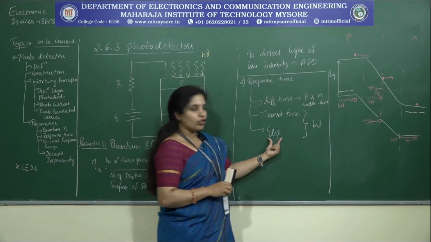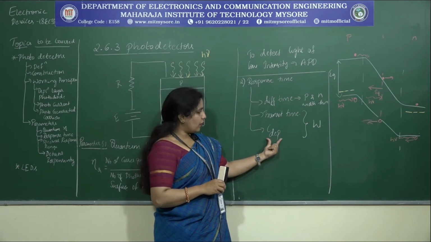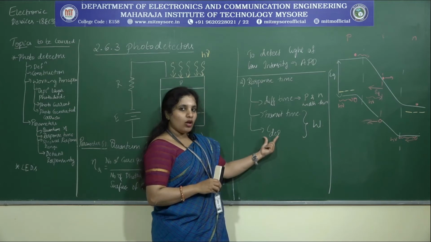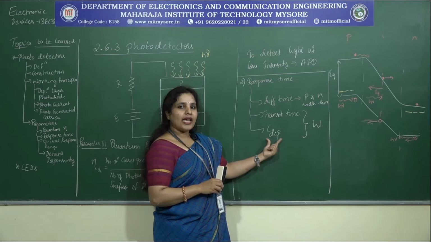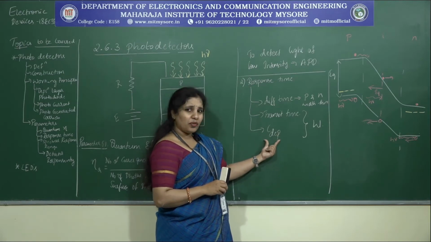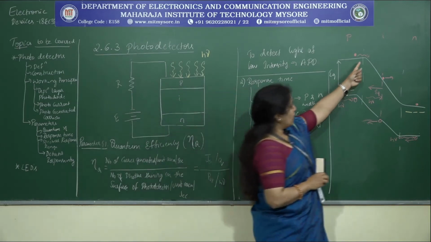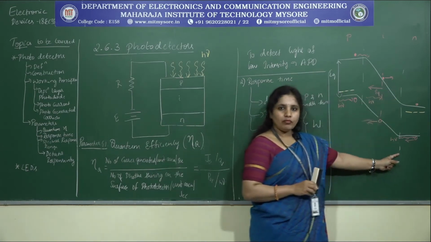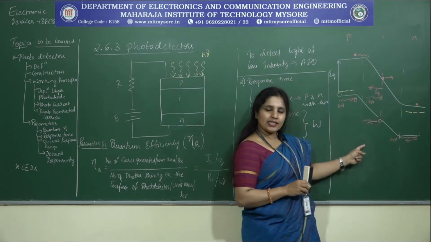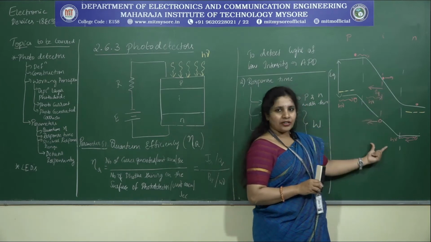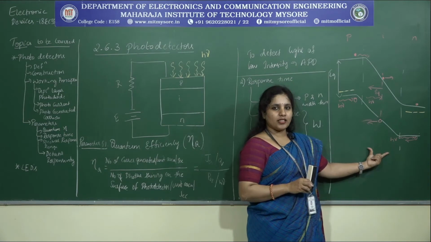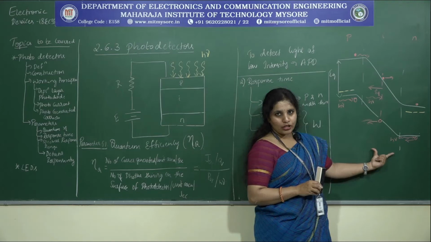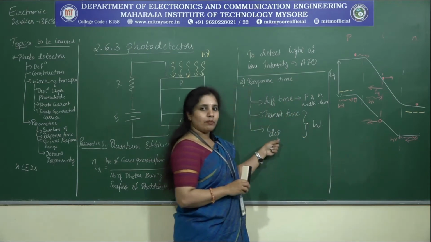Now along with that we have a third parameter. What is this third parameter? It is C depletion. What does the C depletion indicate? It is the capacitance that exists in the depletion region. Now how did we get this capacitance? When I consider the transition region, there are charge carriers at both the ends and in between we have an intrinsic material. Does it almost look similar to the capacitance behavior? That's how we get the behavior of capacitance in the depletion region, and that is what we refer to as C depletion.